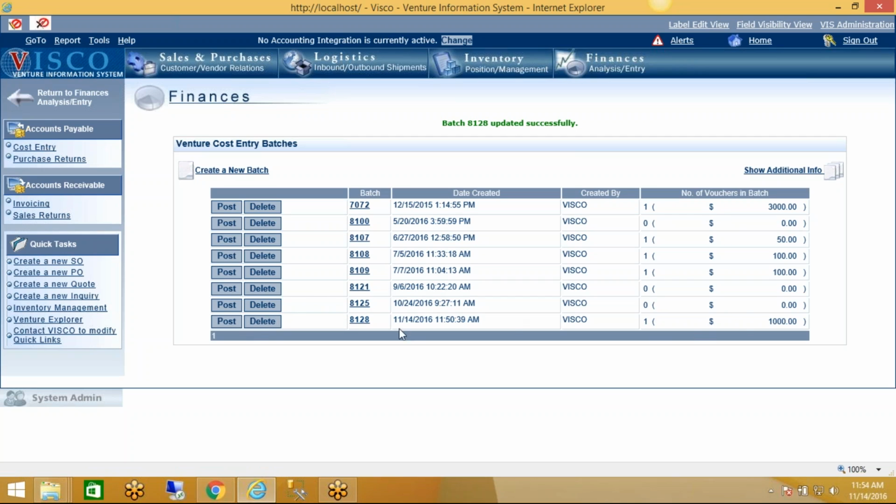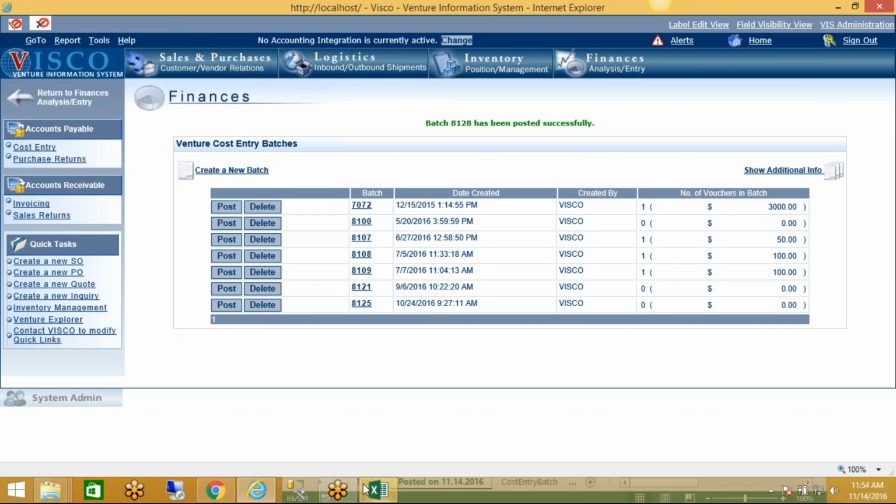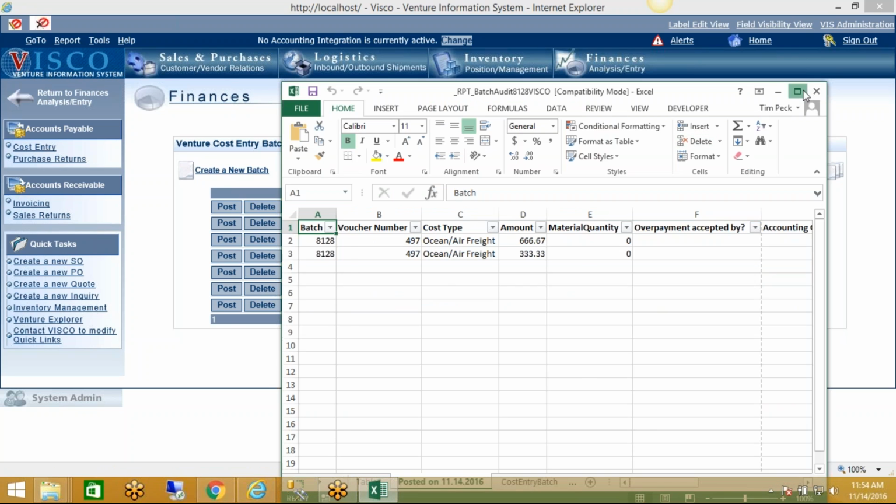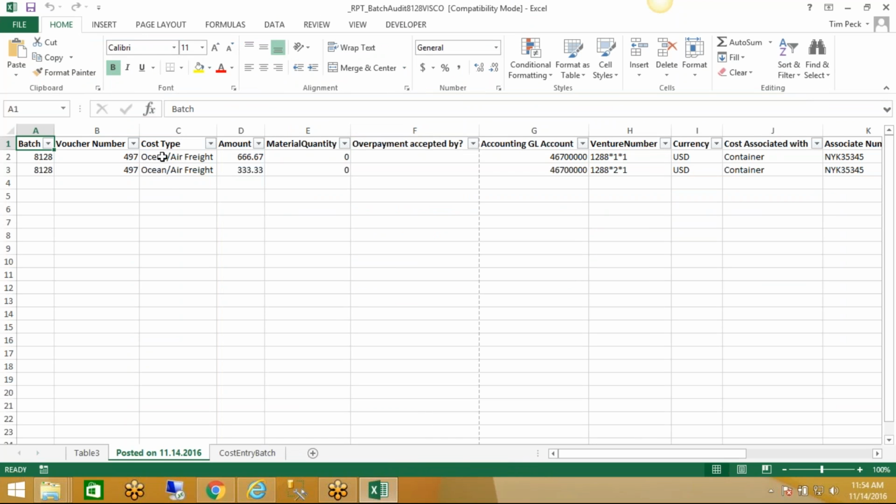So this is a list of batches that have not yet posted. When I click that post button, that creates the bills in QuickBooks, and it also generates this report here, which is just kind of a summary of where it's posted, what specific accounts we're posting to, and what bills are being created in QuickBooks. So again, from that point on, if you want to make payment, that's done directly in QuickBooks. Accounts payable aging will be done in QuickBooks. Financial statements, that's all done directly in your accounting system.